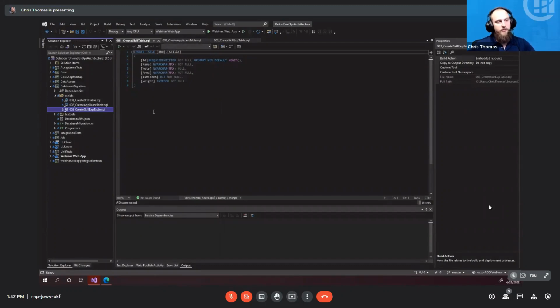We take the scripts and put them in the same assembly that DBUp is in, so that the scripts and the executable are all assembled and versioned together. So you just have to worry about one package and not have to worry about trying to sync up different scripts folders or different versions of your runnables and that sort of thing. This is why I chose to use DBUp in this case.